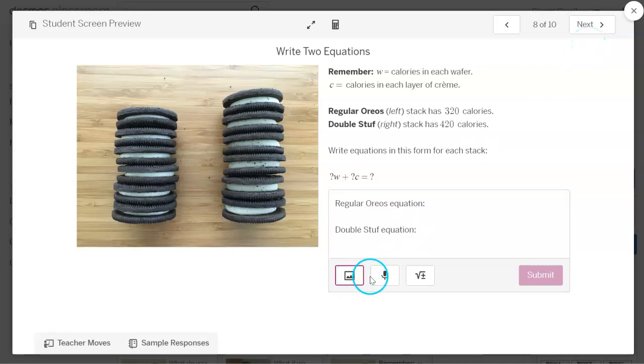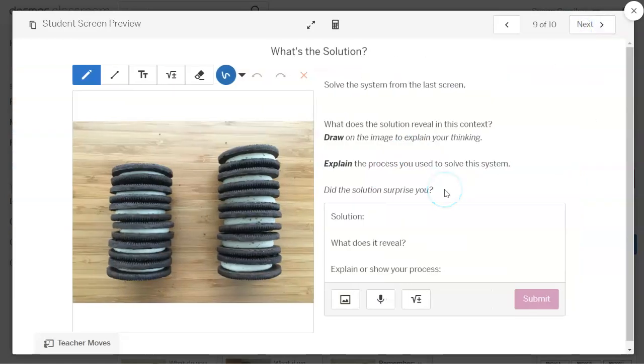And you can even insert images. The kids have the option of uploading images for this, so they could delete this text and they could upload their image of their equation with all that stuff written on there in this box. So it's a way of them giving you way more in a different way. Now when they get to this one, they're supposed to solve their system. So whatever they wrote on slide 8, by this time you probably need to make sure they're all correct before they go on to slide 9. So keep them there. Let's get everybody on the same page.